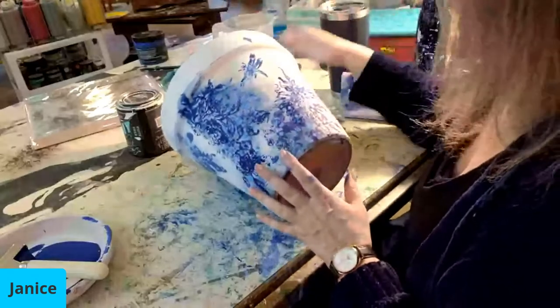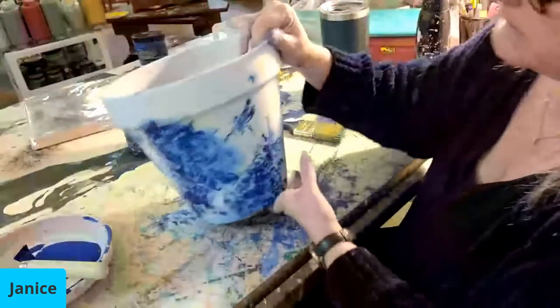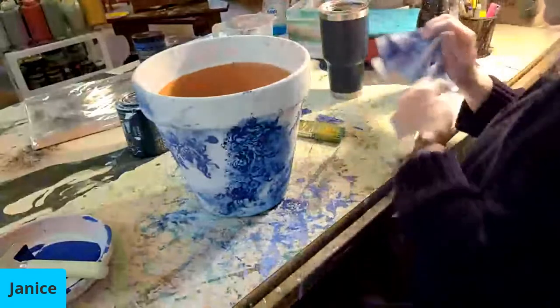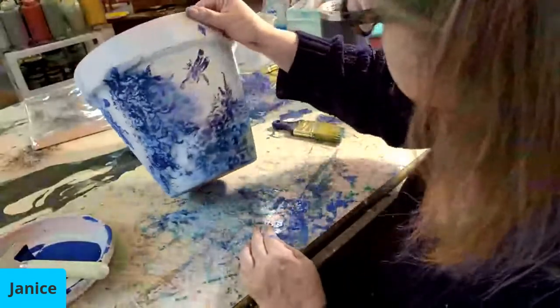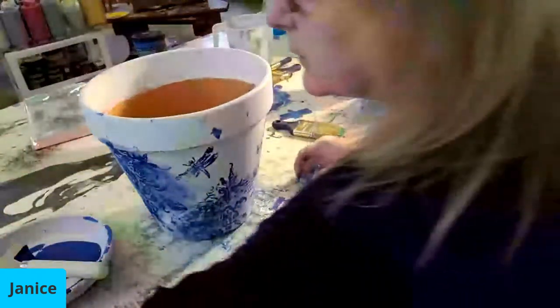So there's our dragonfly. He came out pretty good, so I'm not going to do anything to him. I do want to put some more words.